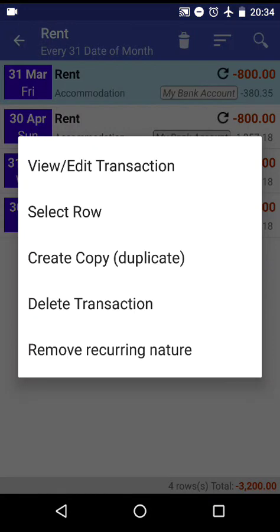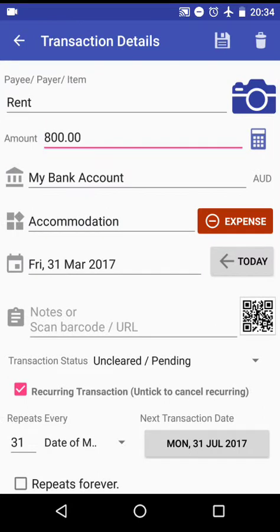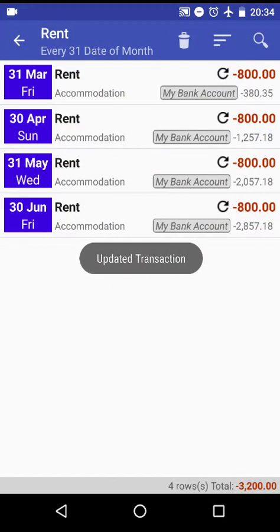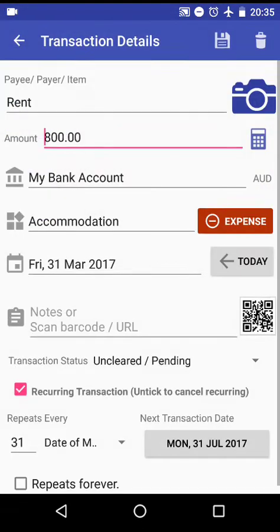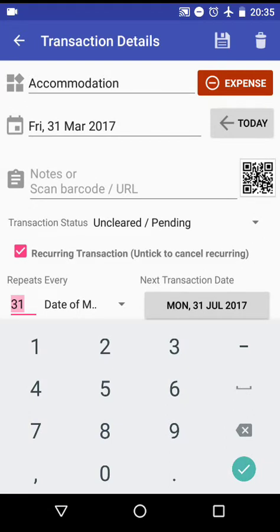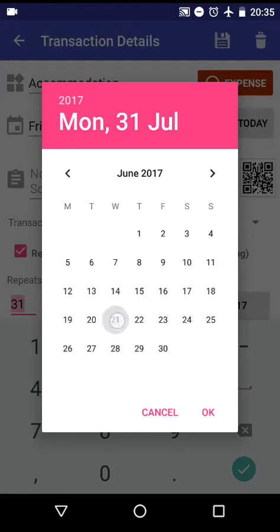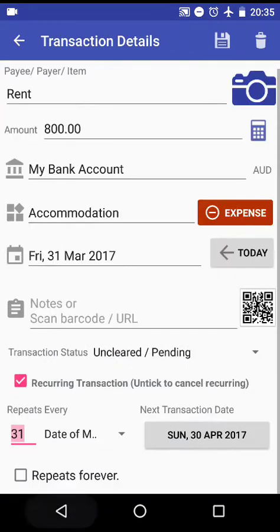Open any of the dates, and just click on any value. You need to change some value over there. Let's say I want to regenerate the data again from April 31st, and I click on save.